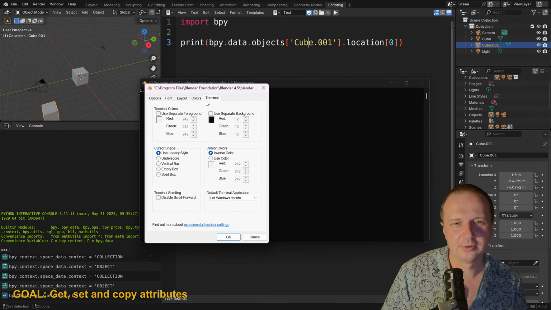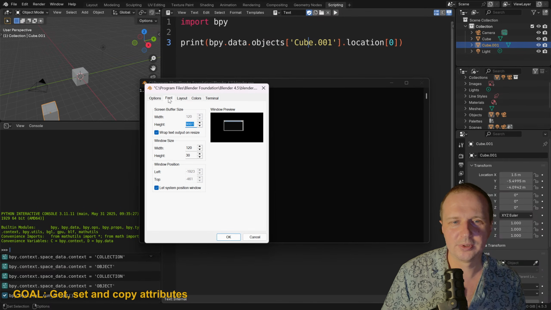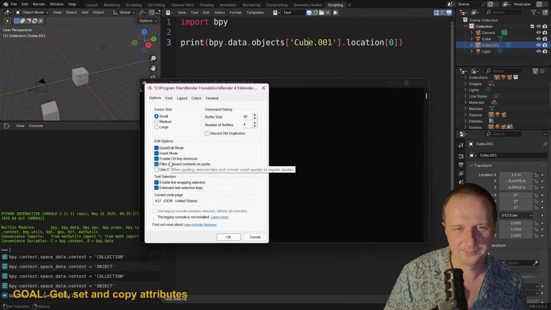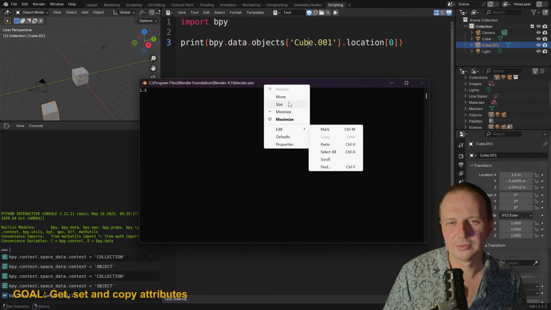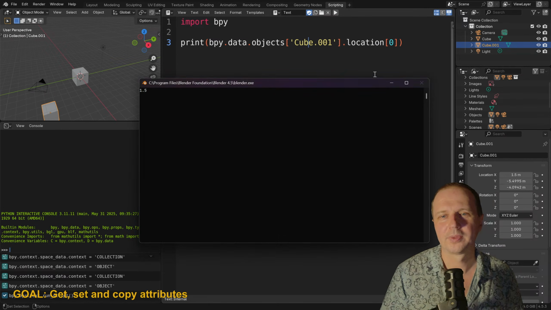That's what I mean, you know? Now I have to go into the terminal. If I want to have this always on top, I have to go into the terminal and find this setting. That's ridiculous. Usually there should be a defaults. Okay, whatever.